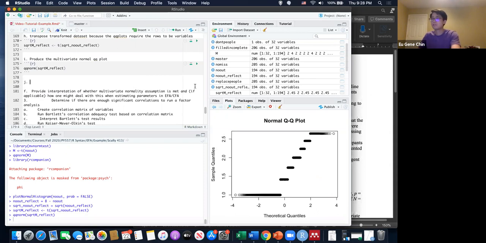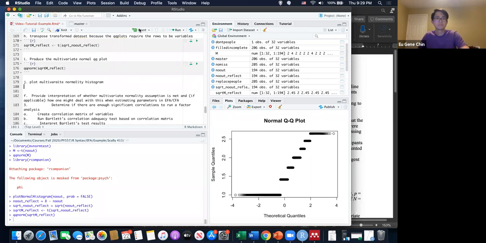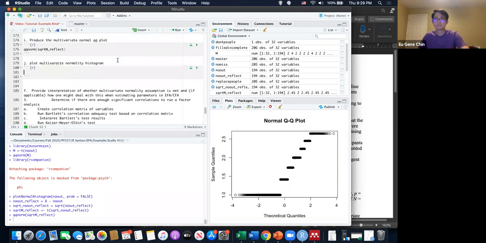Let's plot the multivariate normality histogram. So the function is plotNormalHistogram, and the data set is the square root underscore no out underscore reflect.